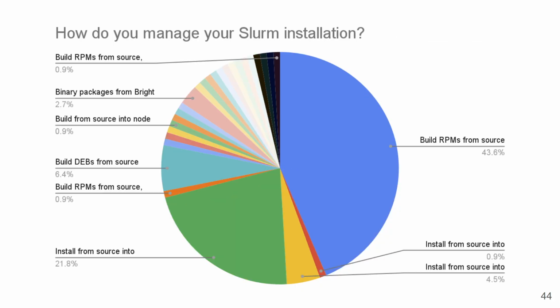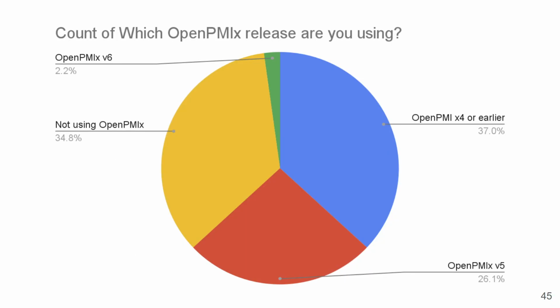Driving again this potential idea of binary packaging was surveying how people are installing Slurm today. Unfortunately, the way the chart broke this up makes it hard to see some of the other options. Almost always involve building RPMs as part of this response, but overwhelmingly RPMs are the main install component. We're also curious about OpenPMIx adoption. Seems like a lot of folks are still potentially on much older releases that the OpenPMIx project has said they're not supporting. There may be some stuff that we look at amending or addressing there in the future.